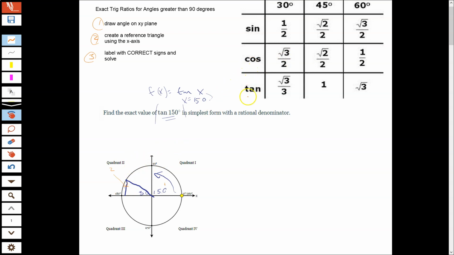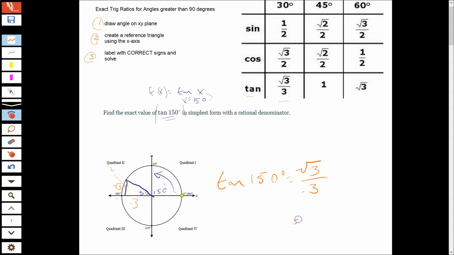Okay, so I'm going to find tangent of 30 degrees now in the table, because that's my angle here. And we have opposite over adjacent would be root 3, would be my opposite side, over 3 on the bottom, but that 3 is going to be negative. Okay? So tangent of 150 degrees is going to be root 3 over negative 3. And the reason that it's negative, right, is because I'm to the left of my y-axis. Okay, so all the properties of the coordinate planes apply, right?